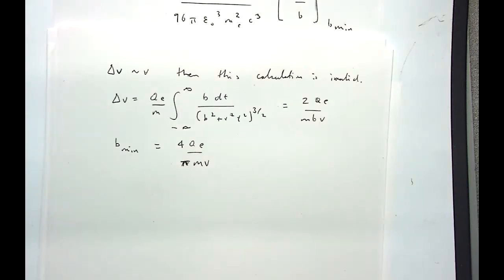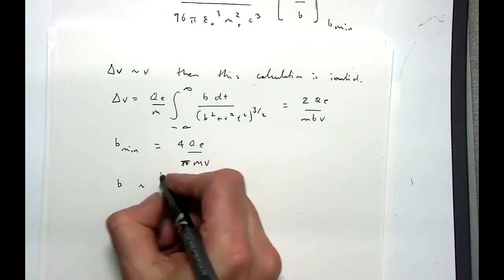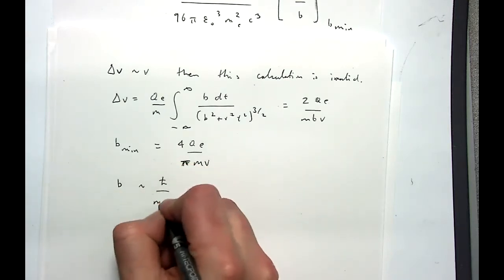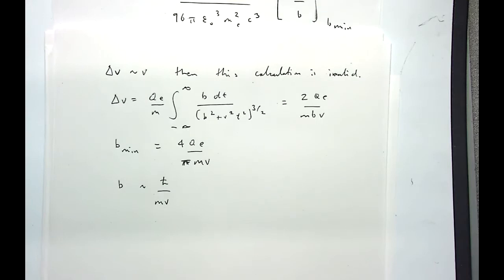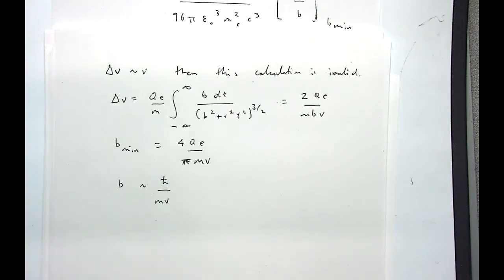Right? That's one way to do it. And you can see that's not far away from another limit, which is when b is of the order of h bar over mv. That's a restatement of de Broglie's relation, isn't it? That we must start taking quantum effects into account when the momentum of the object passing by is equivalent to a size b.